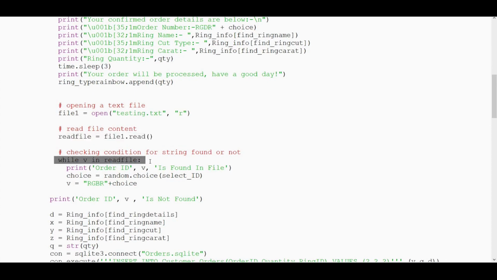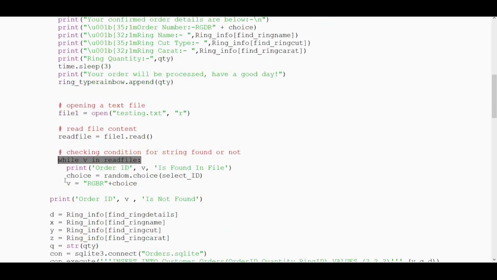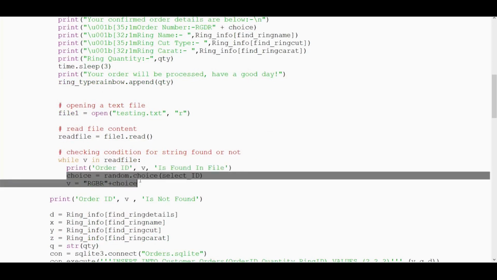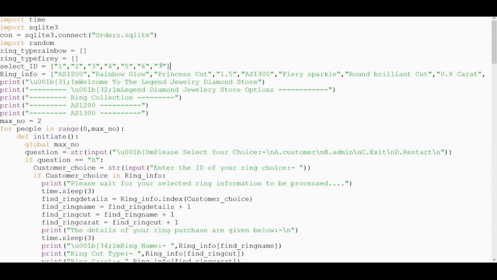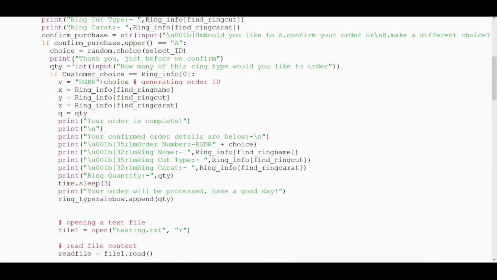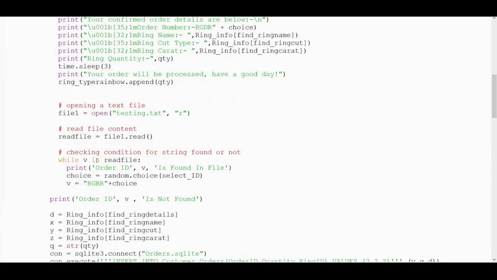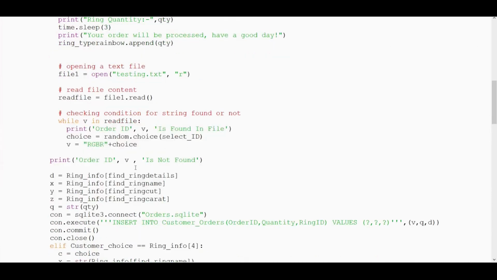And the while loop is helping us to go through every line of the file to check if this v variable, which is going to be this order ID generated, exists in the file. So if it exists, it will say that it is found in the file, and then it will basically repeat itself to again generate or randomly choose something else from this list to combine with the prefix string. So this is why I have these codes that are similar to the codes here repeating themselves all over again, because it has to regenerate if it finds that particular order ID exists in the file. If it doesn't find it existing in the file, you guys will notice this has to be again inside of this line.